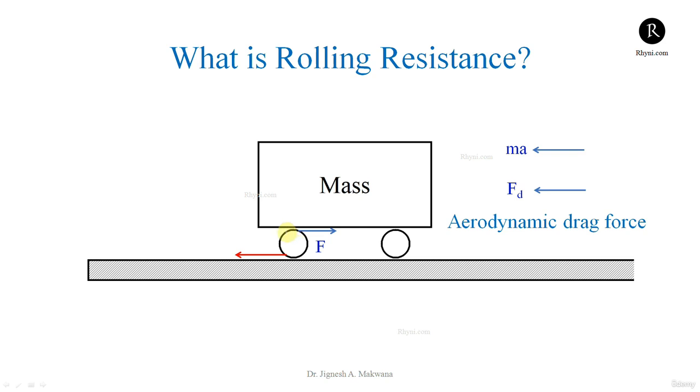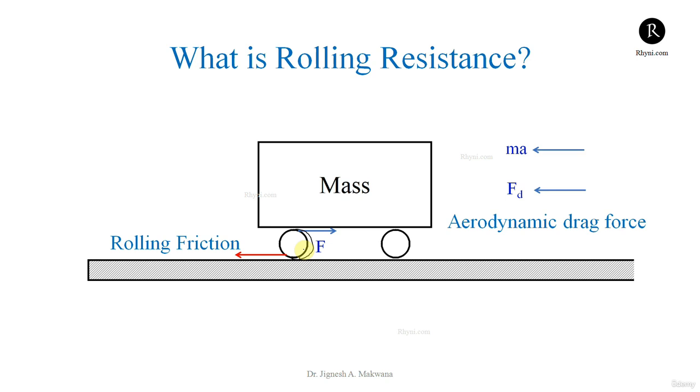So if you look at this tire in 3D like this, that means now there is this width, and if it is deformed due to pressure and weight, then it will become an area. So the opposing force will increase and we need to consider it. This is called the frictional force, also called the rolling friction or the rolling resistance. So this is nothing but an opposing force in Newton, which is due to the type of the tire, material of the tire, and weight of the mass, and the velocity also depends on these parameters.